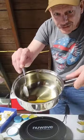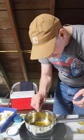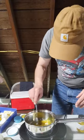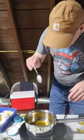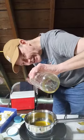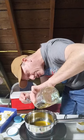As you're mixing this, it's going to take a while depending on how small you put your cocoa butter. Mine was kind of a big chunk, but it smells amazing. It makes me hungry. It smells like we're cooking chocolate in here because of the cocoa butter and the shea butter. The shea butter smelled pretty chocolatey too.